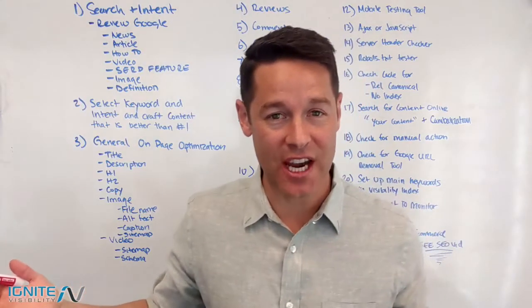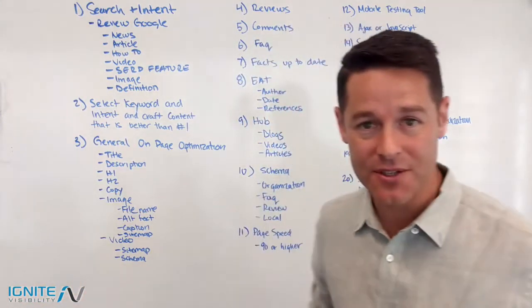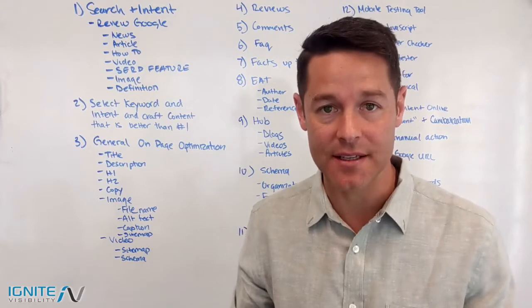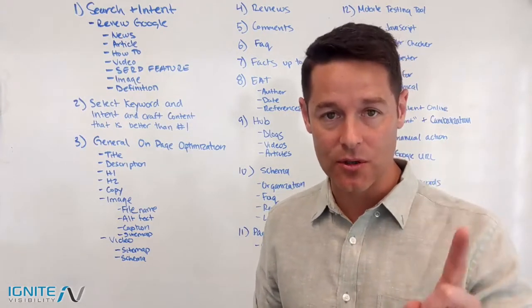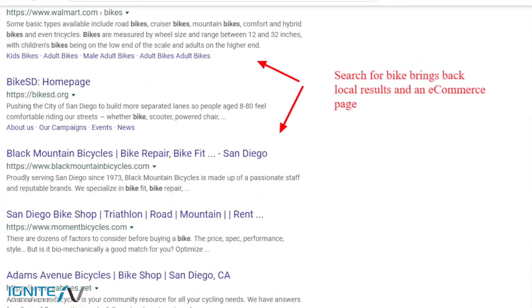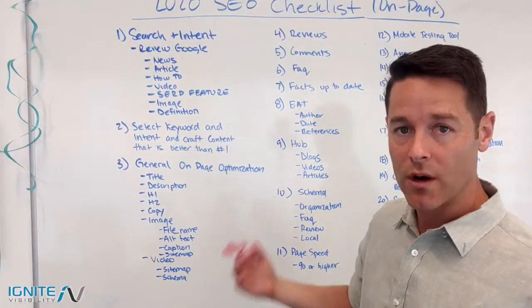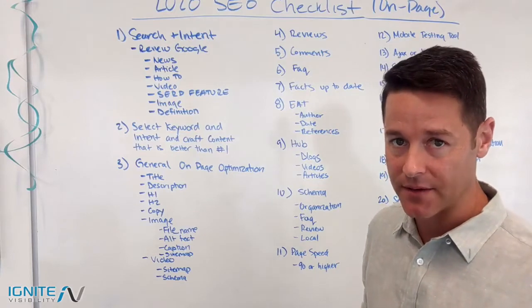Okay, so the biggest change is the first one. So the first thing is that now you need to think about not only the search, but you also need to think about the intent. So the #1 thing is search plus intent when it comes to search engine optimization. So when you're looking at a keyword now, you don't just look at the keyword, you want to think about what's the intent of the user. So what are they actually searching for around that term?